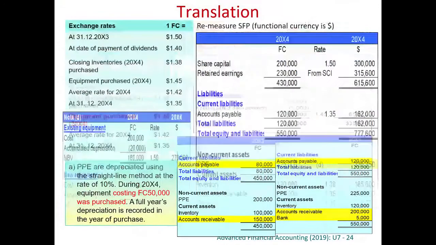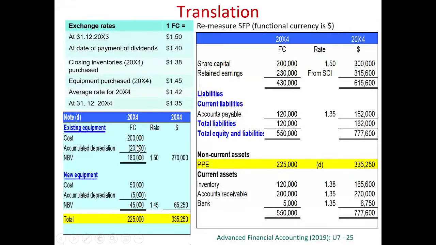Therefore, we understand that basically for the PPE, we have got two batches. The first batch comes from the 200,000 originally we purchased from this foreign operation at the day of acquisition. For this first batch, the relevant exchange rate is the exchange rate at the day of acquisition, 1.5. Even though this 200,000 PPE may have been purchased before the day of acquisition, that is not relevant because we acquired this foreign operation only at the day of acquisition. Therefore, the earliest applicable exchange rate is 1.5. For this first batch, we use the exchange rate at the day of acquisition.